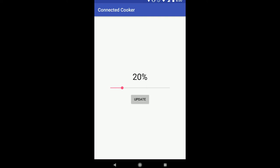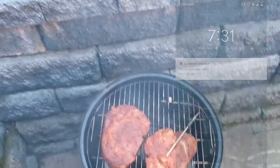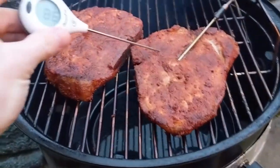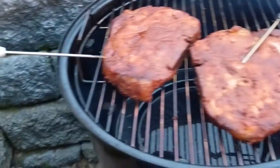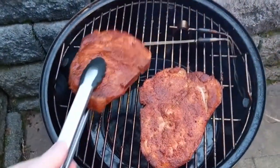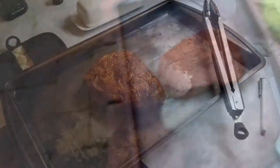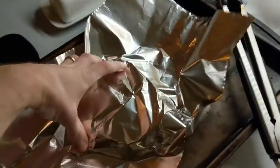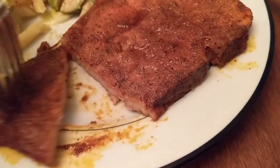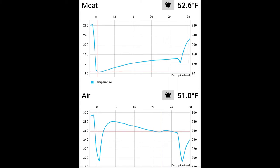This is especially helpful during 12-hour long cooking sessions. Well, I finally got the alert that my pork chops are done, so I'll take one last reading with a handheld thermometer. And yes, they're done! Delicious! They turned out nice and juicy and perfectly cooked. This is partly because I never had to open the lid, because I had my thermometers inside the whole time.